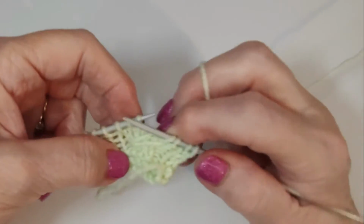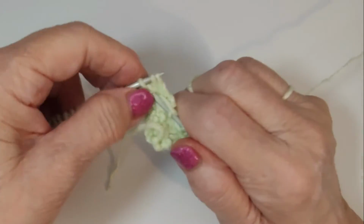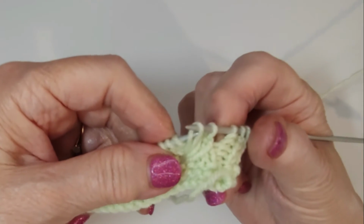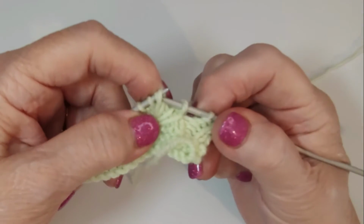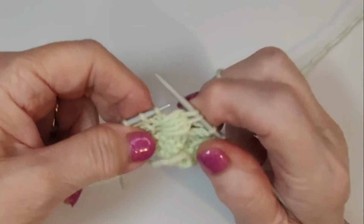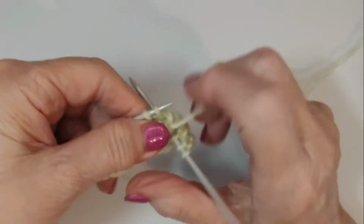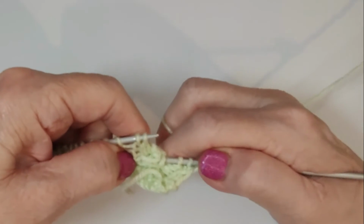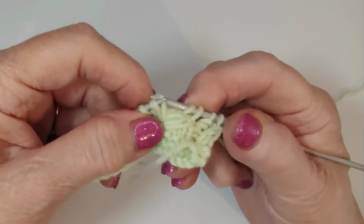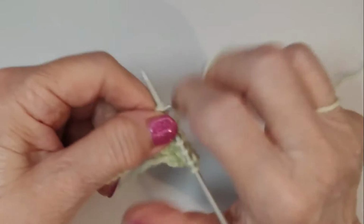Okay? Again, into the same stitch, yarn round your needle, pull the loop through, okay? So then you hook it on that way, so then you knit into the back of the 2 together. Okay, 3rd one, into there, round, through, onto your needle, knit into the back, knit the 2 together.